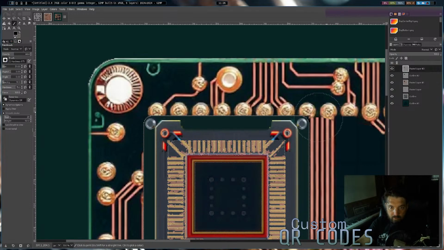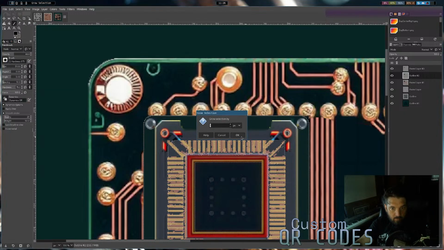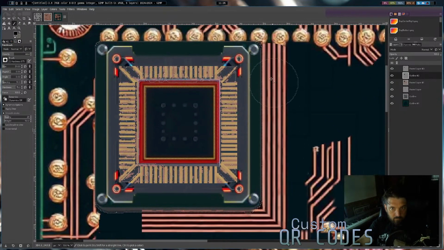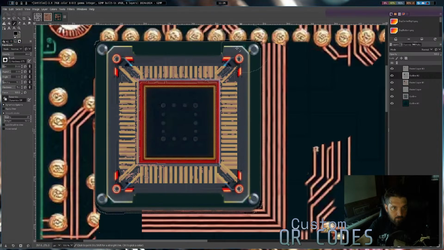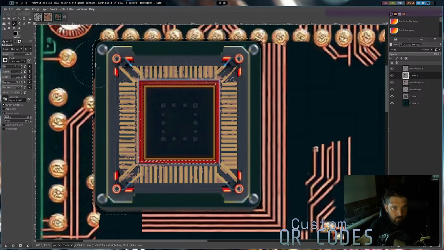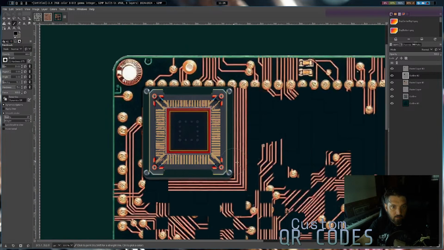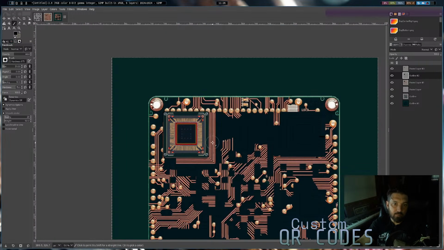I want to do it here, this layer. Select grow by 1. I want to add a little shadow effect. Select grow by 1. Grow by 1. Then it kind of looks like this thing's sitting above the rest.